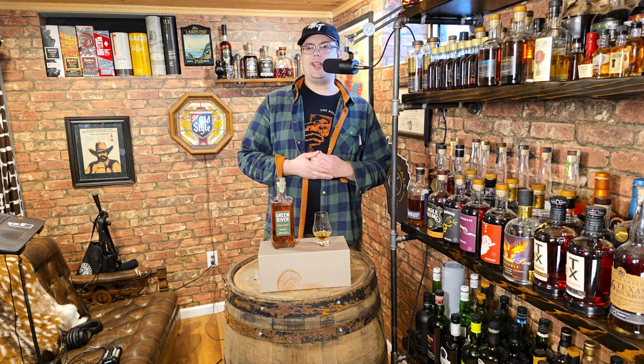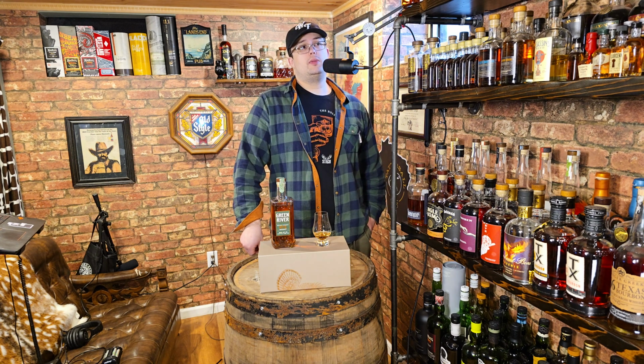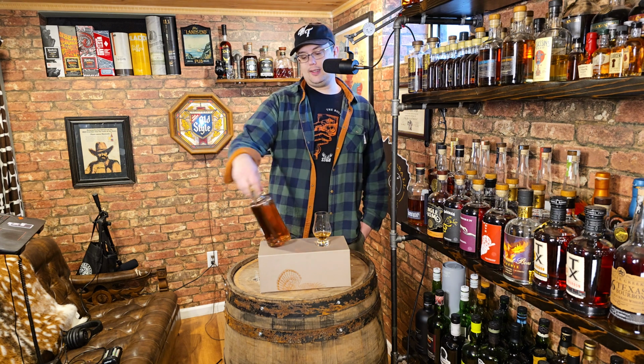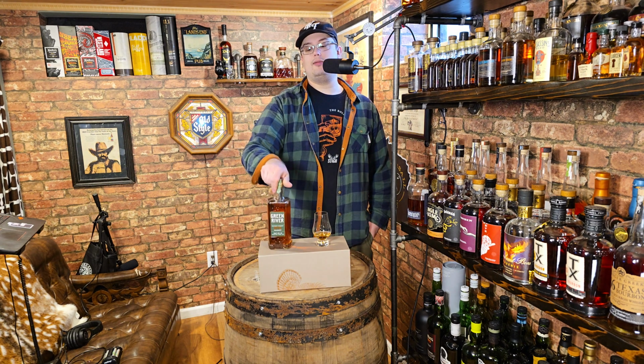I don't know what else is in that range. Like the Old Forester 100, maybe. It's a liter. It might be more expensive, but it's a great addition. I suppose the Michter's rye too, but that's a lower proof and single barrel. Otherwise, Knob Creek rye too. It's probably, I think, a little bit more even, but higher proof still than this. But yeah, it's a very nice, welcome addition to the rye market, I think, or just whiskey in general.